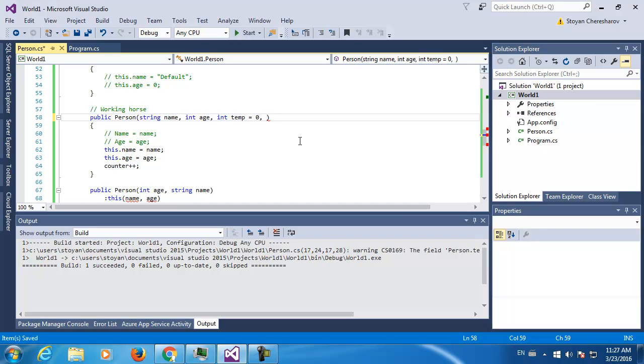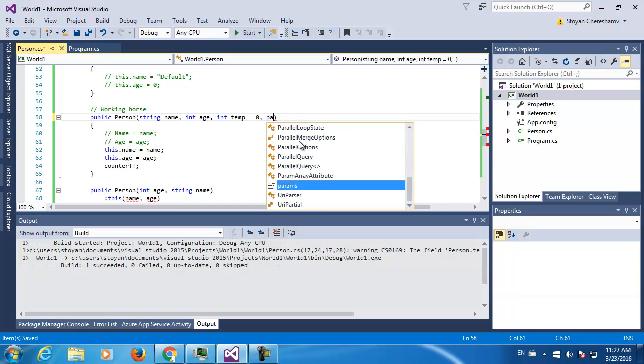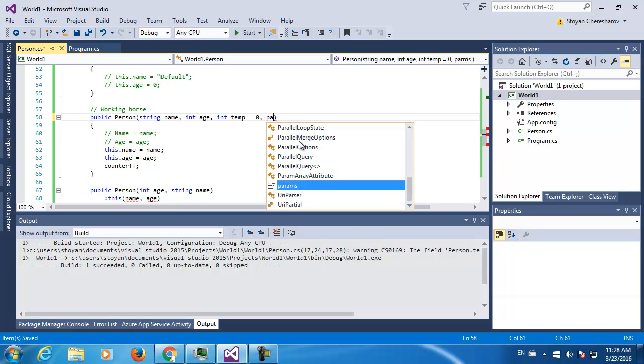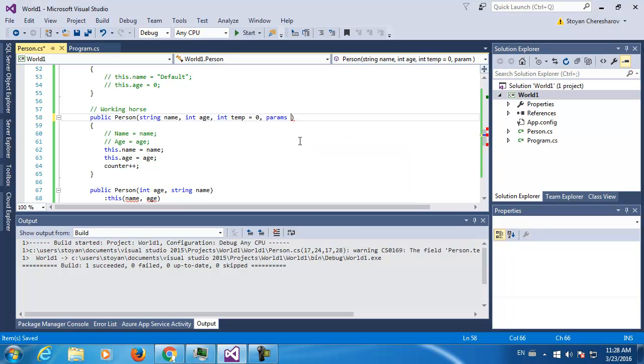I just want to show you that there are functions, in this case a constructor, with a variable number of parameters. I can say params, for example, params. Let's say in our constructor we want to set the names of the friends of a given person. I could do this like that.